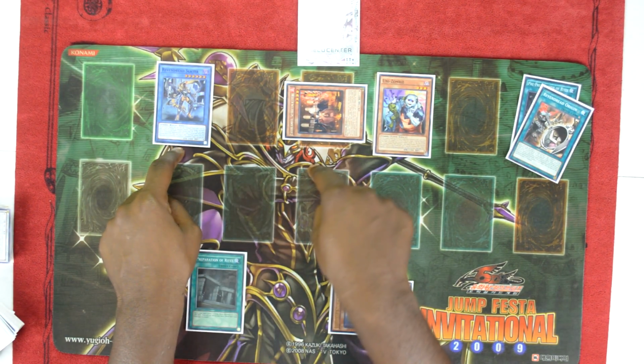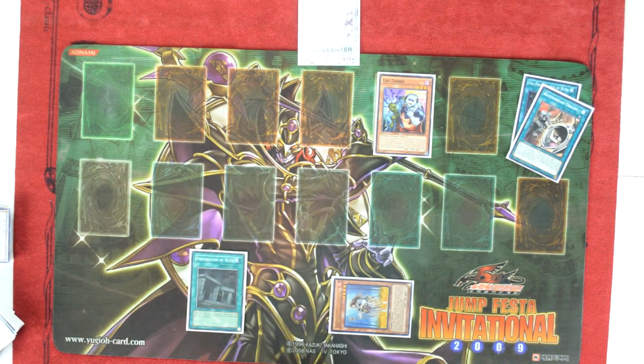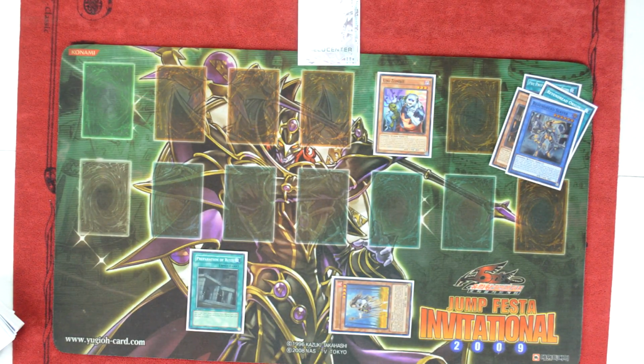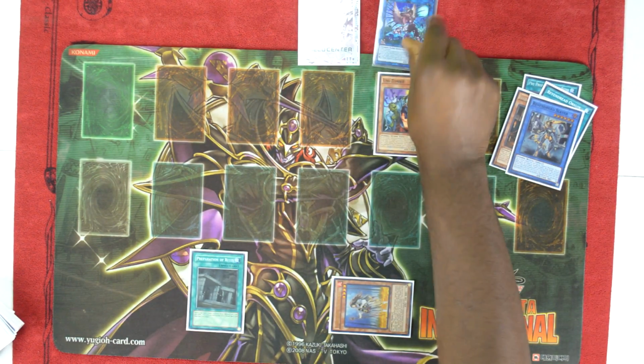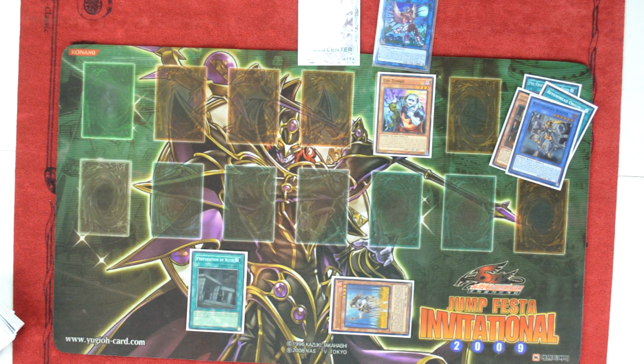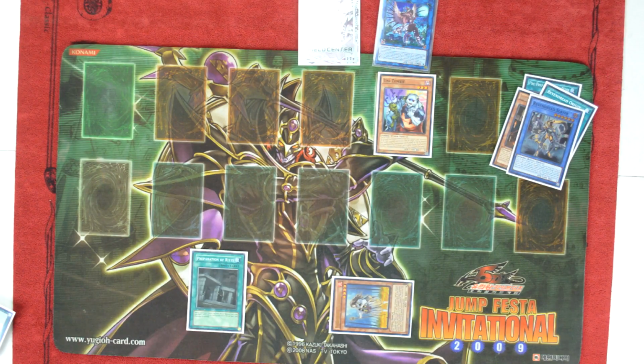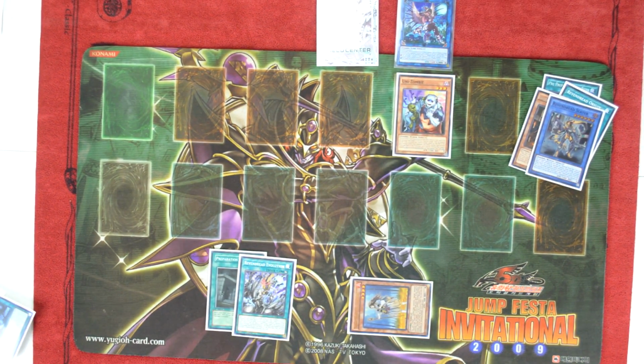I'm going to use both the Vendread Slayer and the Shiranui Spiritmaster for a link summon. I know I just got that card to my side of the field, and now it's going back to the graveyard. Now that link summon is going to be Vampire Sucker, and a series of events are going to happen. First, we're going to activate Vendread Slayer's effect, and that's going to add our other Vendread card from our deck to our hand. And then it's going to send a Vendread monster from our deck to our graveyard.